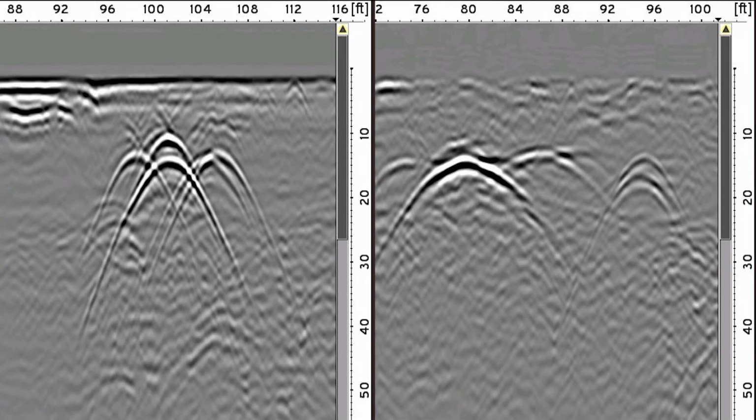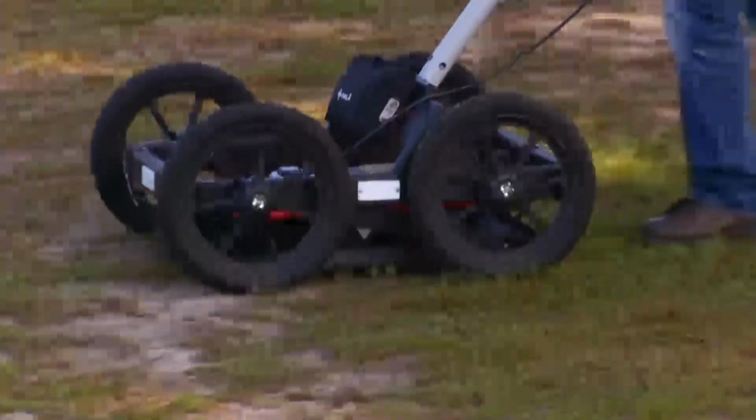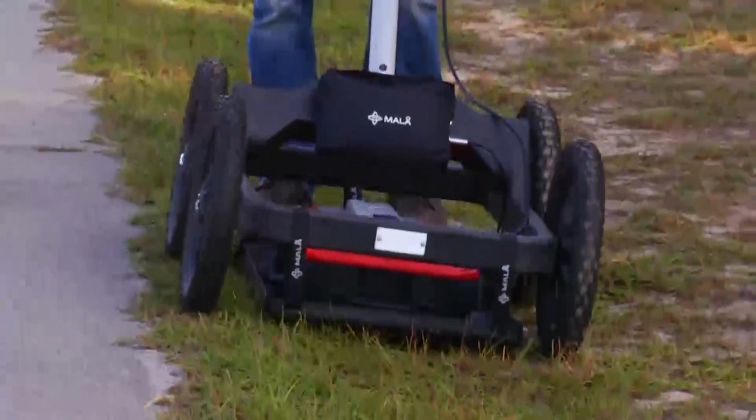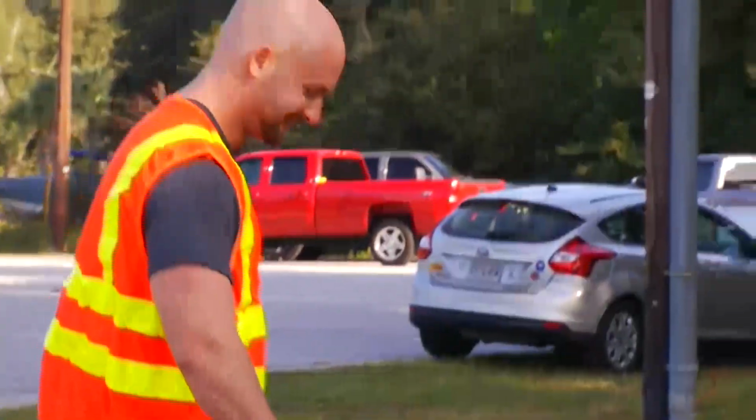Many times, due to soil conditions or other factors, targets may appear in a variety of shapes and are much harder to discern. Regardless, a keen eye and a technique of repeating transects every few feet or on a prescribed grid is the best way to sort out a legitimate target in less than ideal data.